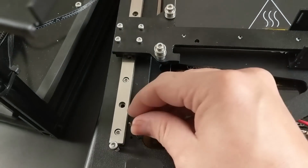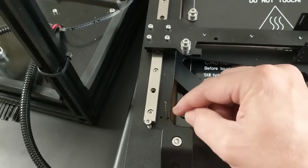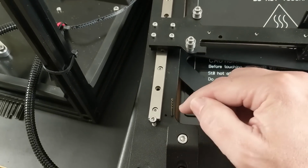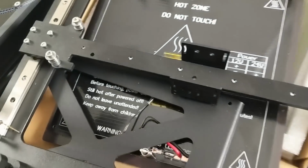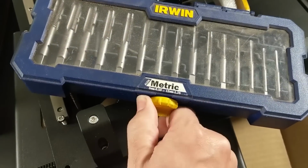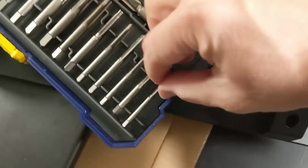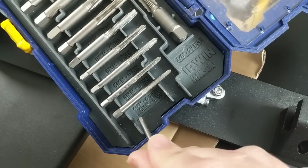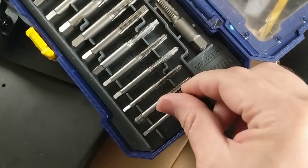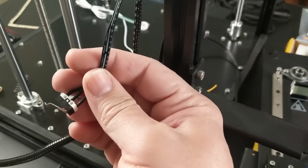And I have the right drill bit. This was in my drill bit kit. It's the right size for pre-drilling out in preparation for tapping with a 2mm tap. But even here on my fancy metric tap set, I don't have a 2mm tap. The closest that I have down here is a 3mm. And I thought about drilling it out, but I just showed you guys that's not an option. So I can't drill that out and use a 3mm.